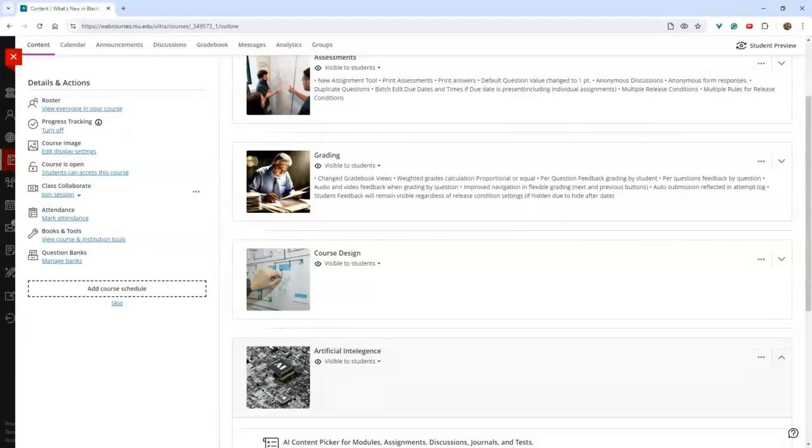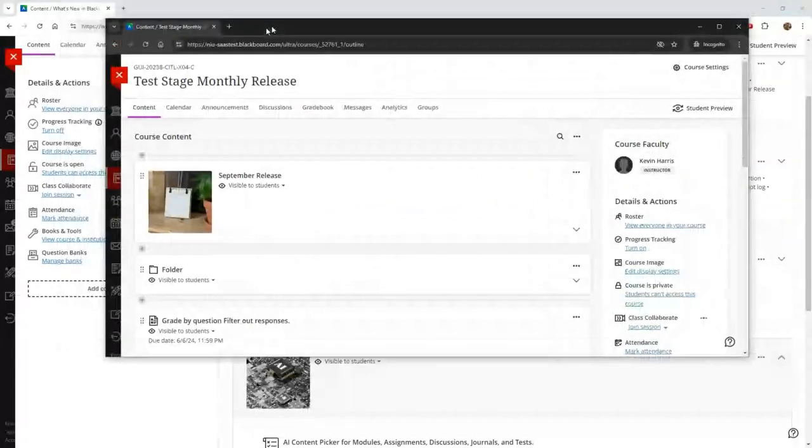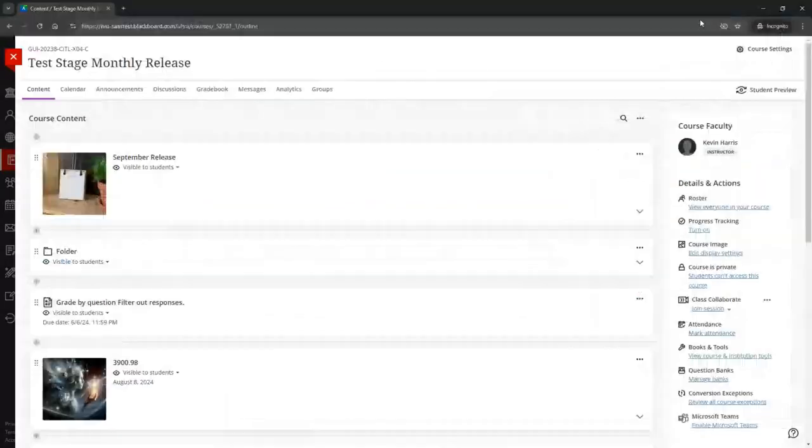Here we go. So this is in our test server. We're currently testing these features, but they will be implemented, I believe, September 5th is the expected date. It's possible that they push that back a week. I'm not sure, though. I think it's still September 5th.